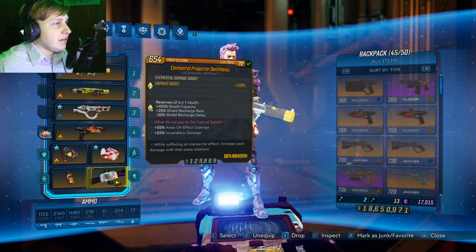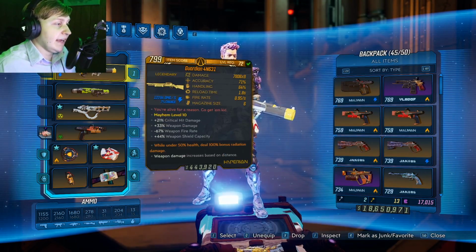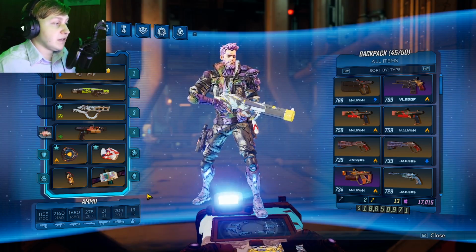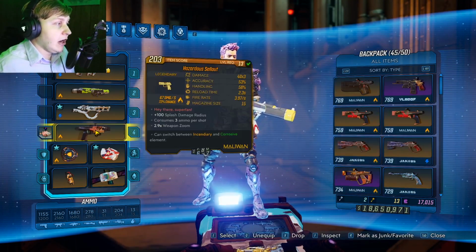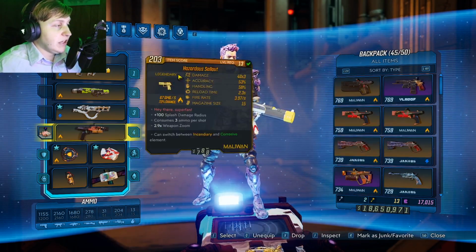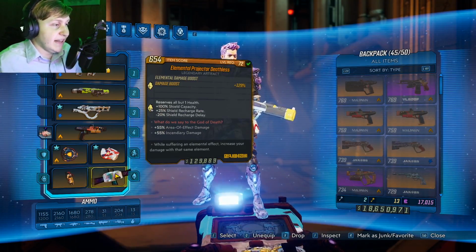And then finally, we have an Elemental Projector Deathless. So we have a Deathless, which then procs the Guardian Angel while under 50% HP. We get 100% more radiation damage, which is very, very good. We have Elemental Projector, which we can obviously, of course, proc with Sellout. So just because of this one artifact, we can do a large amount of damage. So this is very, very essential. So we're, of course, gifting that as well.